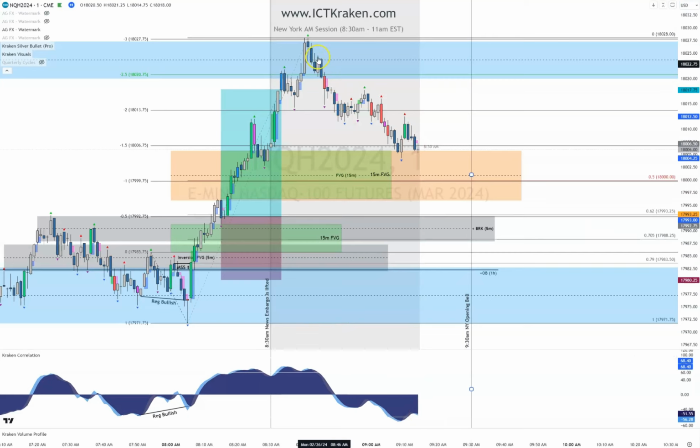Well, so I take the fib from the high and the low right here. Optimal trade entry is down here. These two 5-minute fair value gaps. Inversion fair value gap right here, and the 5-minute breaker right here, and the 15-minute fair value gap right in here, right? That's optimal trade entries right in here. 50% right here, and we got the middle of a 15-minute fair value gap right there, right?